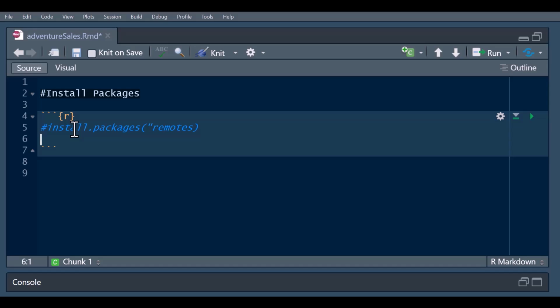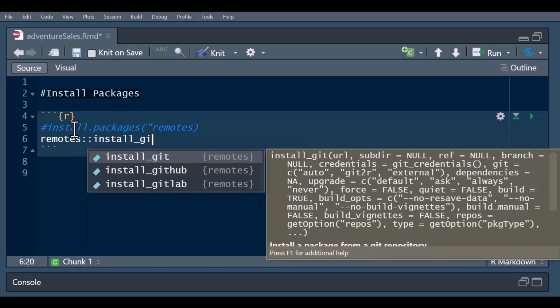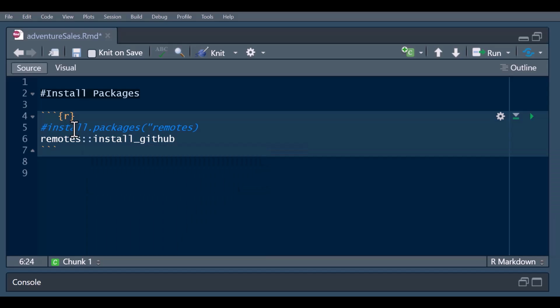That is why you need the remotes package. So I'm going to say remotes, then install GitHub. When doing this process, please ensure that you are connected to the internet. Adejumo, Ridwan, then slash, then AdventureWorks. So this is how you can install the AdventureWorks database if you want to make use of it.